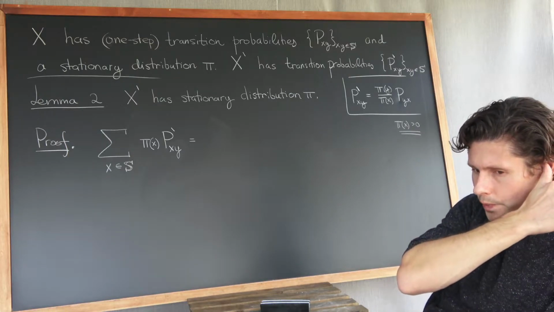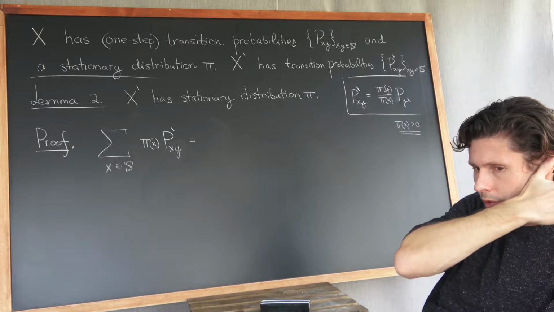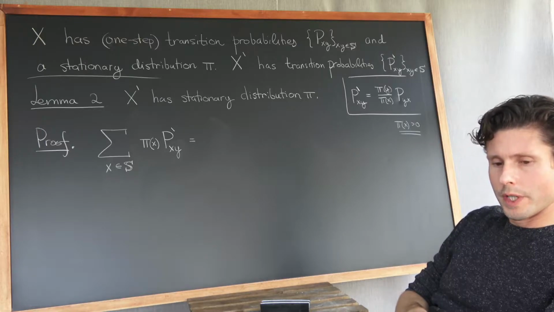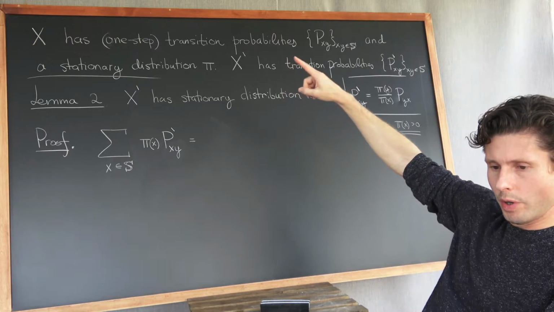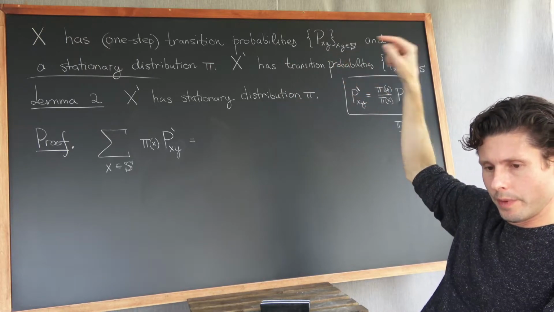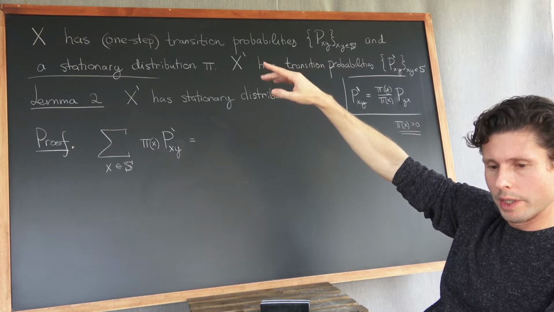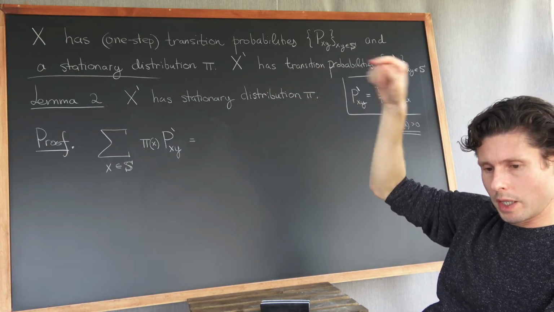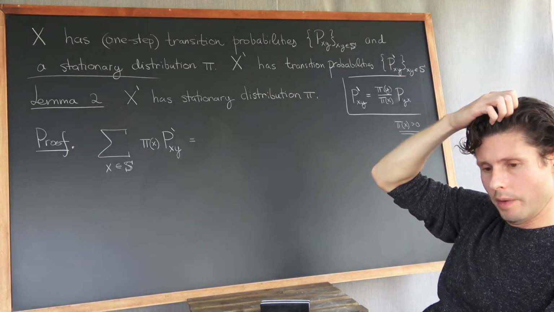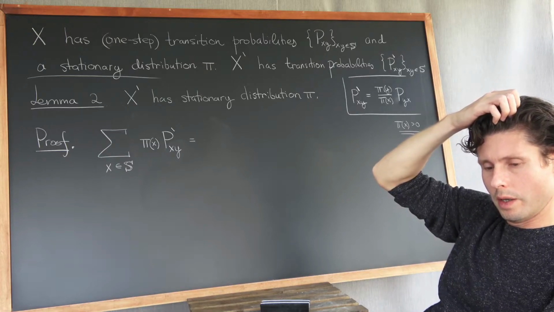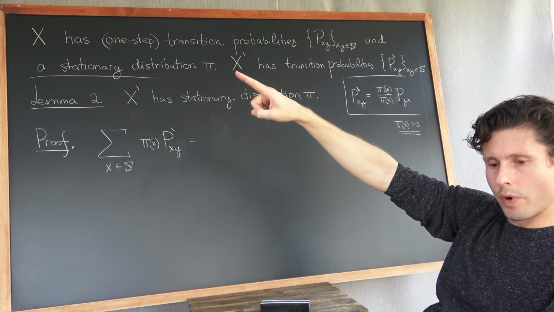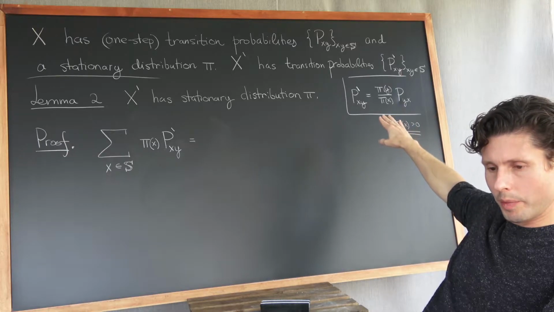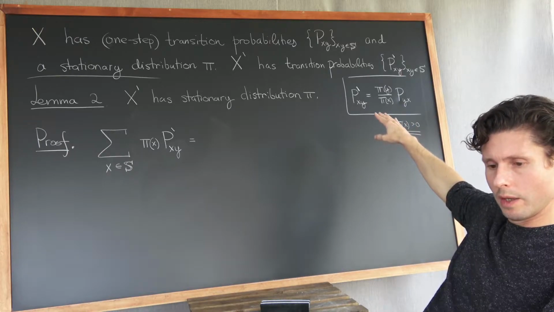Okay, here's lemma 2. So just to review, as of the last clip, we've started with a Markov chain X, which has one-step transition probabilities p_xy. I put one step in parentheses so I don't have to write them every time, because we also saw that there is a second chain that, all of a sudden, is there that we were not aware of, perhaps. But that chain X prime has transition probabilities P prime xy. And if you don't remember, this was the definition that we gave to the P primes.